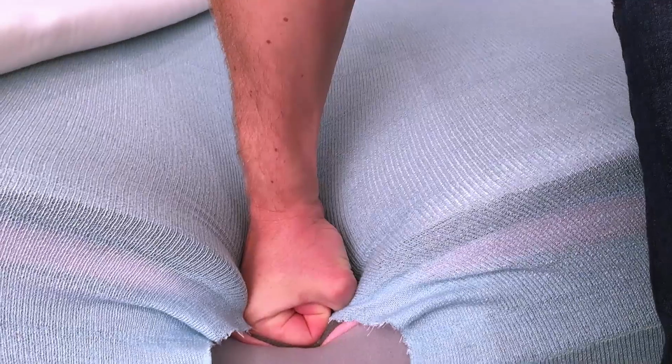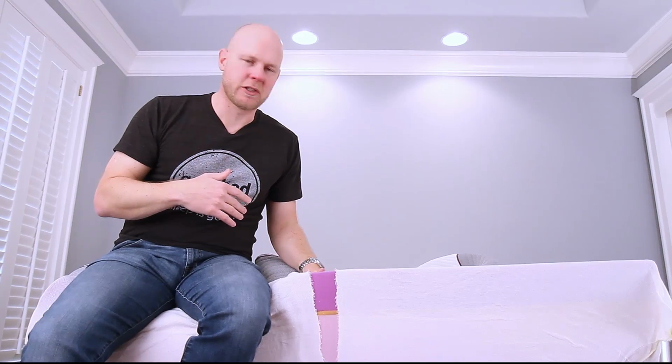Nonlinear resistance basically, well, let's describe what linear resistance is, because that's what you're most familiar with. You press down on a piece of foam, and the further you get into the foam, the harder you have to press to continue going further. Put differently, the more you push, the more it pushes back in a very linear form. The relationship between the two is very linear. Whereas with this material, it's unique because it has a nonlinear characteristic.